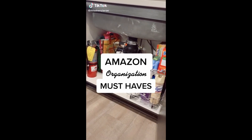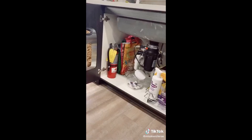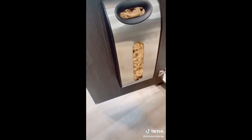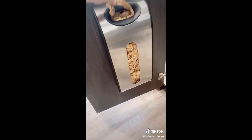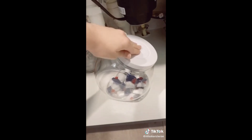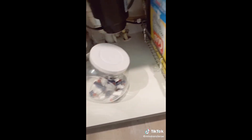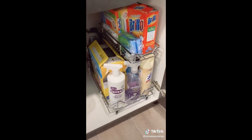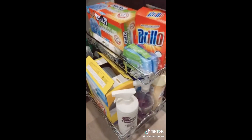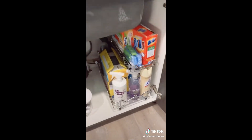Organization must-haves from Amazon. This is how we organized under our kitchen sink from this to this. First we got this wall-mount grocery bag dispenser to help organize the plastic bags we do have. Then we stored our reusable grocery bags in this wall-mount storage basket. Next we use this airtight pop jar to store dishwasher pods — super easy to access. And saving the best for last, we got this two-shelf cabinet organizer that slides out to store all of our cleaning supplies and trash bags.